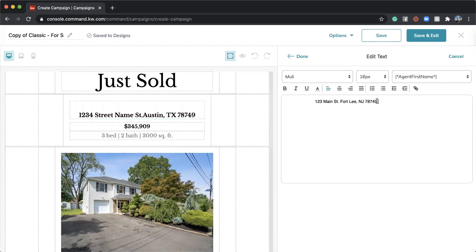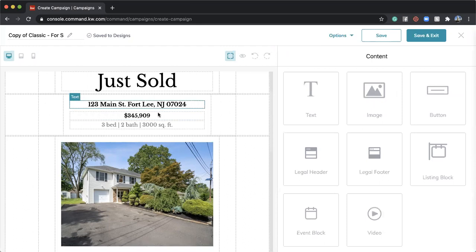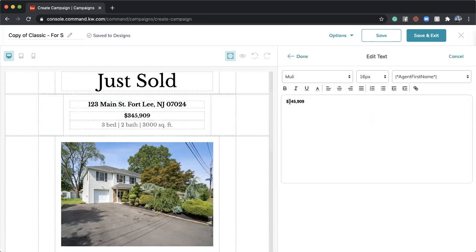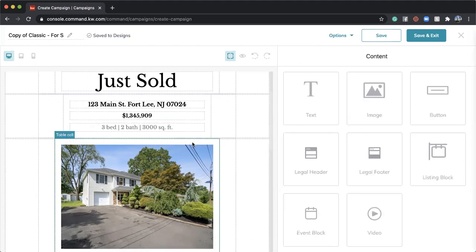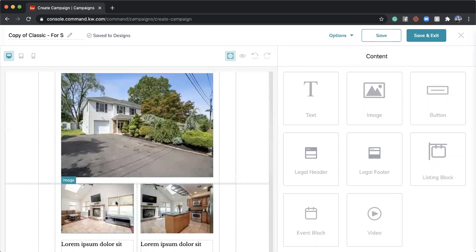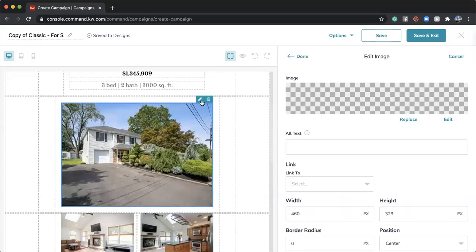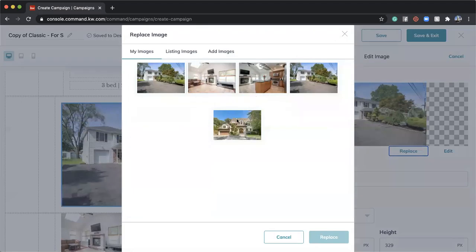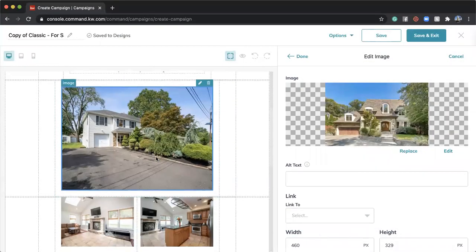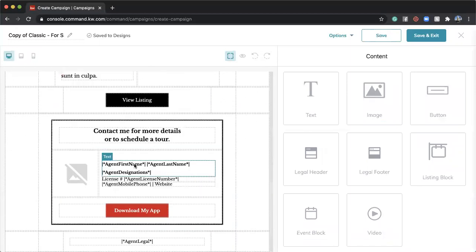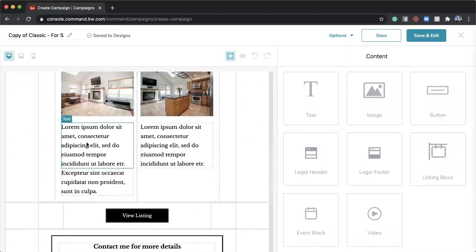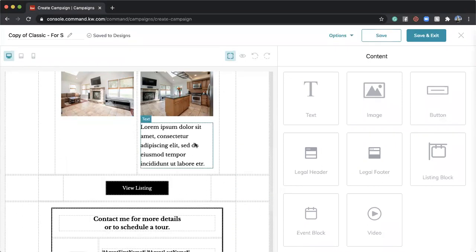All right. 7024. We're going to delete that little space there. Hit done. There we go. And we could put the pricing information. Hit done there as well. We did put some of the images in already. So basically here, if I wanted to change out those, I can hit replace and we can just kind of switch them out if we wanted to. We'll hit done. And this would just be some information. So if I didn't need that, there's also a little delete key here as well. So I can also delete that.